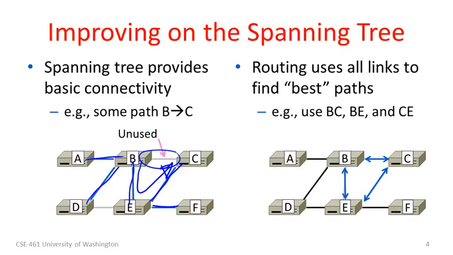For example, here we've shown links between B and E and C, I'm drawing over them, and B and C. These are all links in the network, and so we would like to be able to use all of them if we wanted to send traffic between those individual nodes. We couldn't do that with a spanning tree because the spanning tree can't have all of these links at the same time, or it would have a cycle and it would no longer be a spanning tree. So these kinds of routes were precluded under our spanning tree. We're going to see how we can do better.